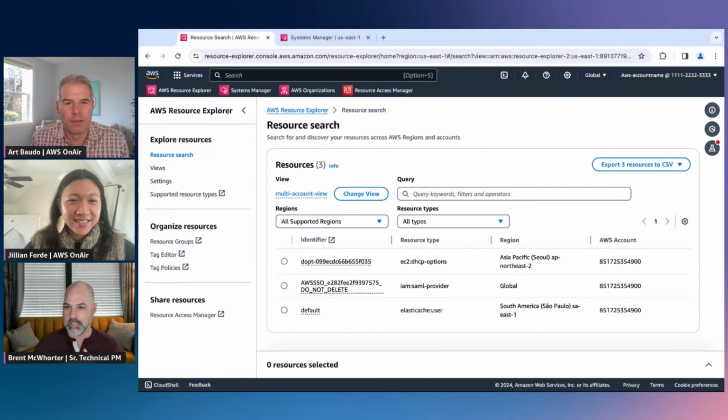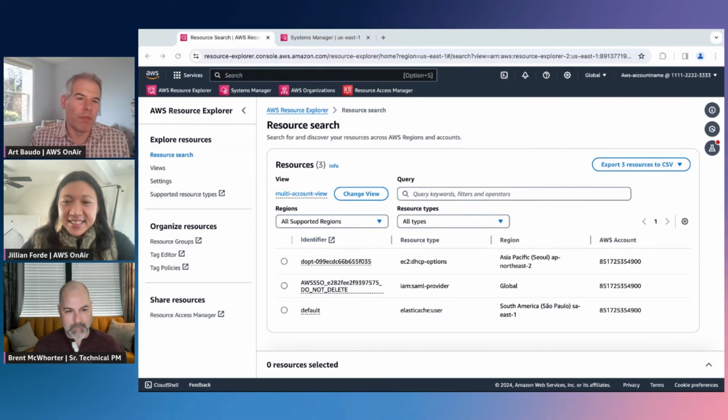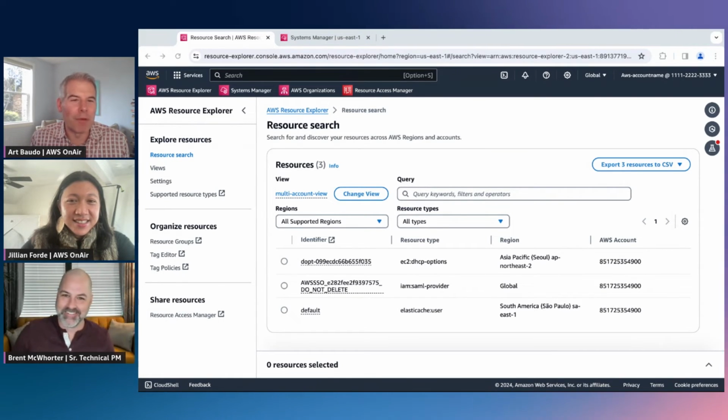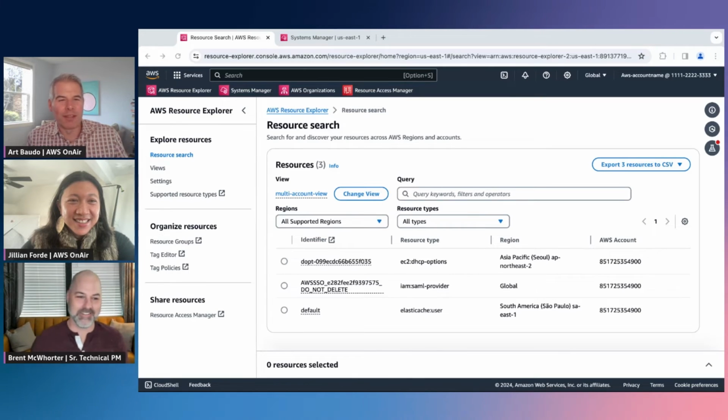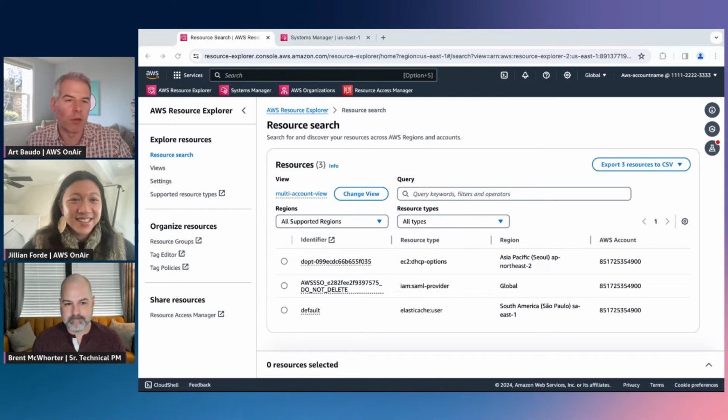And you can see already that the crawling process, this back-end process of collecting resource information, has started. Now, this is not immediate. It takes minutes, up to 2 hours to do this. But we can already start to search and see incomplete results, and we see results from account 4900 in my organization. Part of this is based upon the size and the number of accounts that you have, and there are a lot of variables here. So I don't want anyone thinking that some of the time it takes to come up with the answer has anything to do necessarily with the resources here. It's just the largesse of the accounts that determines the depth to which it has to crawl.